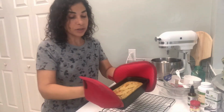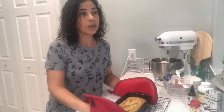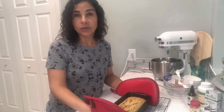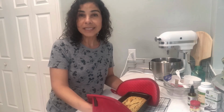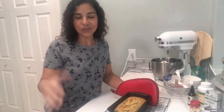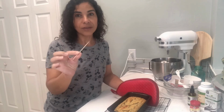So you don't want to overcook your bread. You don't want it to become too dry because it is coconut flour and oat fiber. Those are very absorbent. So what I did was I baked this in the oven. My oven took about between 42 to 45 minutes to completely bake the bread at 350 degrees. Keep in mind, everybody's oven is different, so yours may take less or a little bit longer. So I would check it at about 35 minutes and you'll start to smell it. So you'll know that it's nearly done, and use the toothpick method, never fails.